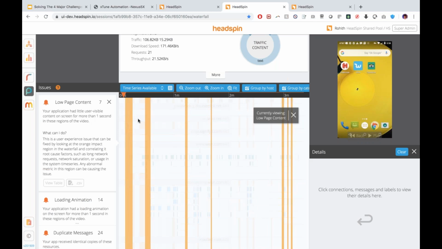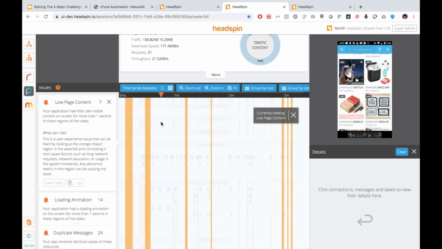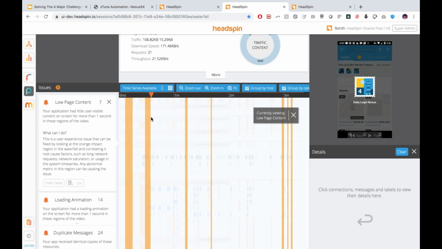The yellow bars on the right here are basically telling you that these are areas of poor user experience, and for this particular period of time, the app was unusable by the user. And how do I know that? When I hover on this particular yellow bar, if you see the video on the right hand side, it's a blank screen. The app is unusable by the user at this interval for 5.24 seconds. The impact time is 5.24 seconds, that is the time duration for which the app was unusable by the user, right? So once we come out of this region, the app loads and it's interactable and you can use the app.